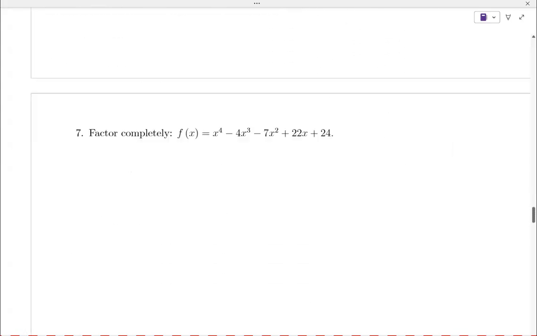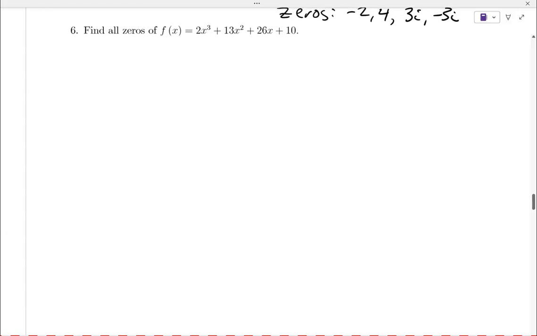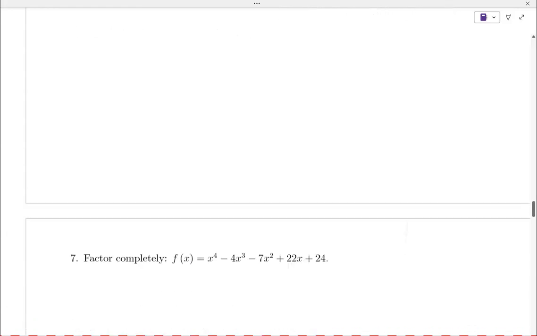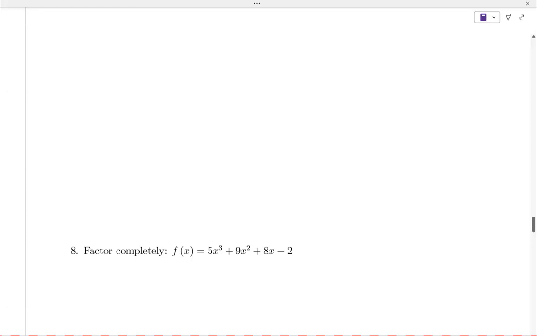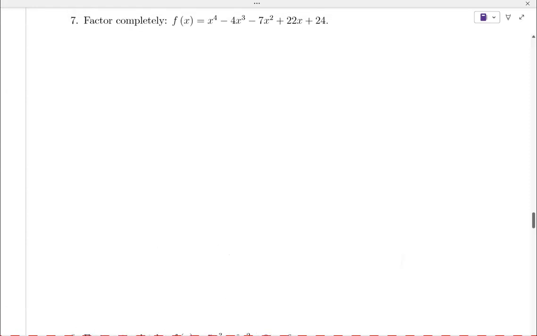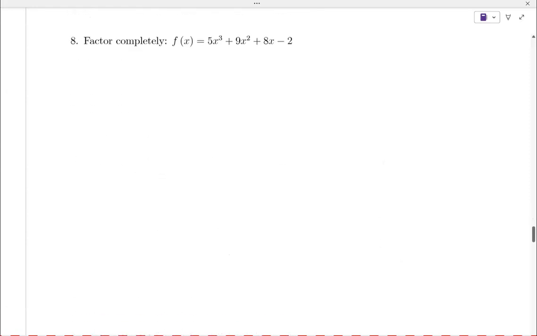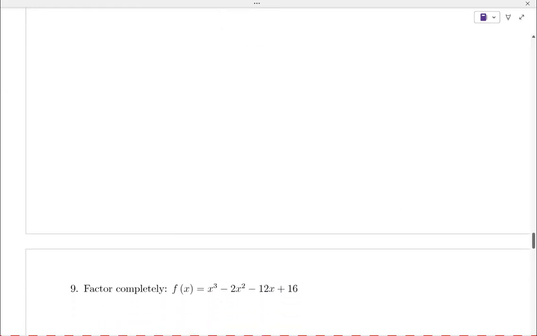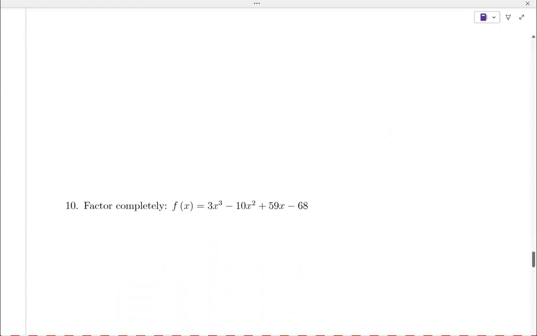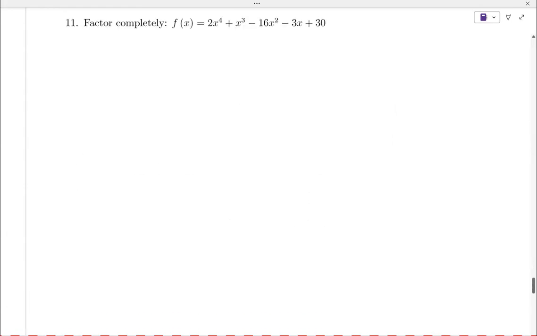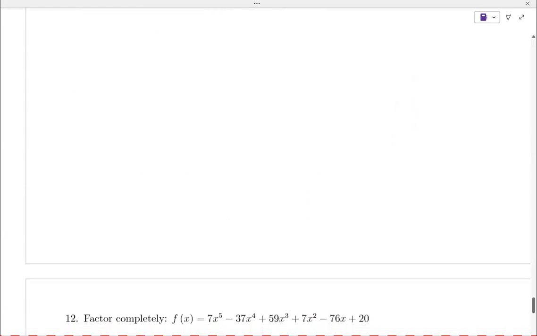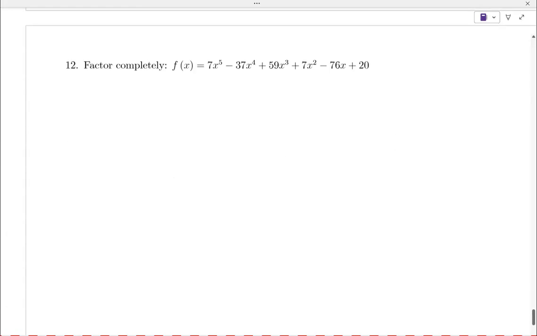All right. So notice again, the next one would just be doing a cubic like we did before. We've got a quartic in number 7, so again, you'd be looking for 2 zeros. There's another cubic, you'll be looking for 1 zero. Let's see if I can find another one here. Oh, there we go. Let's look at the very, very last one. I'm not going to go through it because we only have a few minutes left.